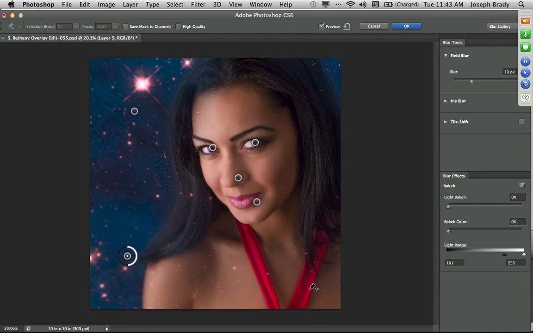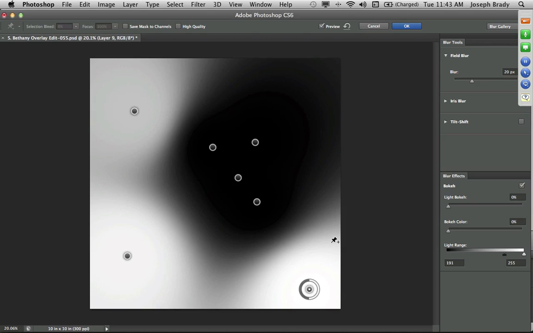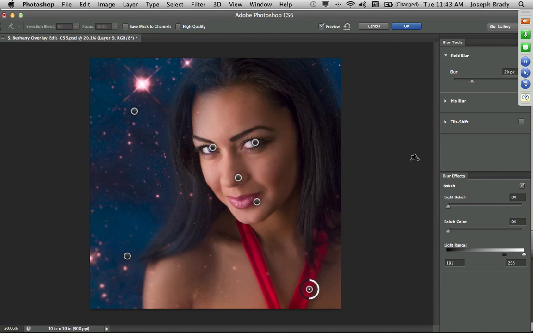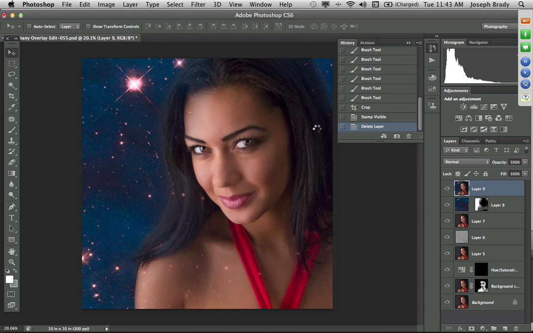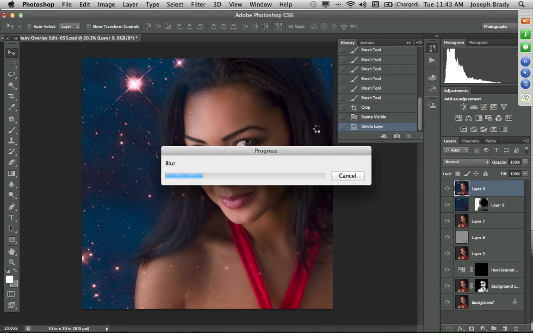Same thing here, if I want the bottom of her dress to be a little bit more blurry, again to bring more focus onto her. Now I can hit M again, and you can see just the black area is what has been saved and the rest has been blurred. That's kind of nice. Then I can just hit OK, and it will do that. That was the Field Blur, where you just start to put in all the dots. Again, the nice thing is you have the ultimate control. You really can control exactly where the blur points are.